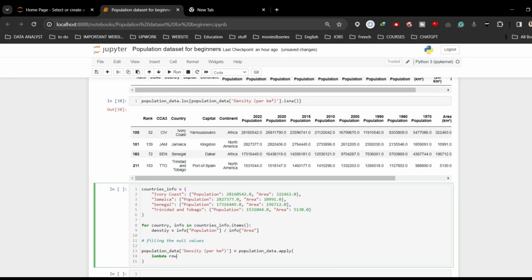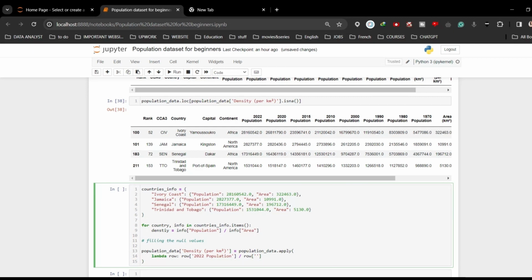So for each row, here's what we're going to do. For row in 2022 population, we will divide it by row of the area.